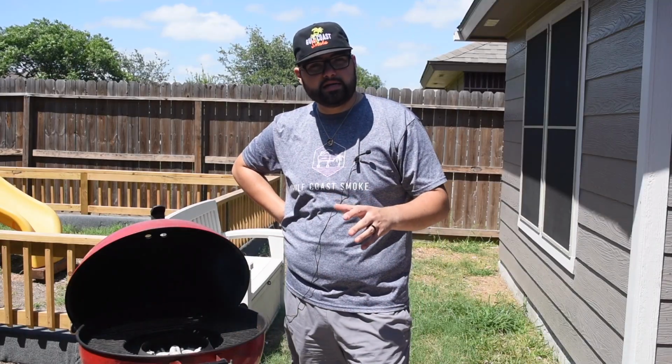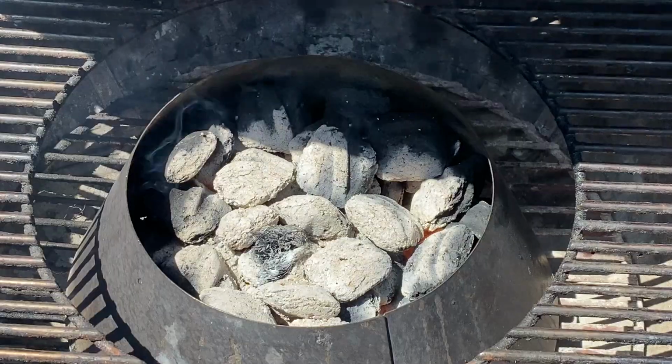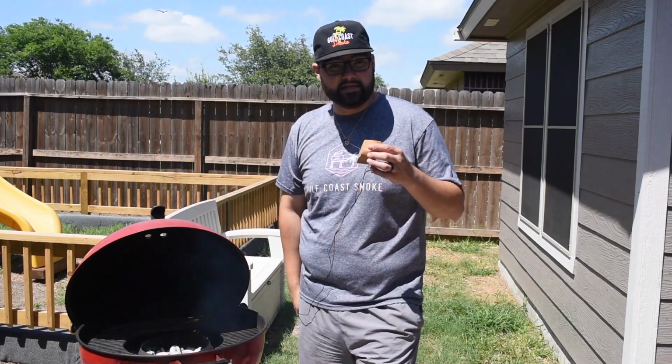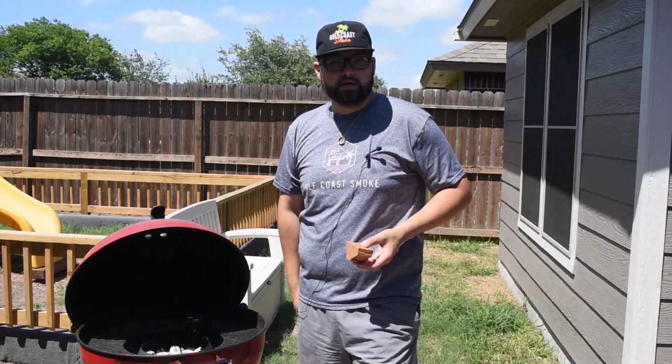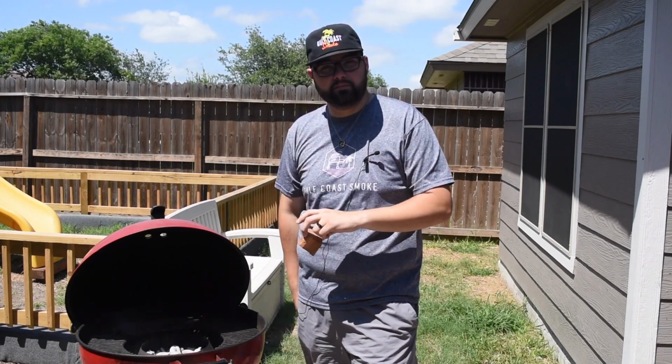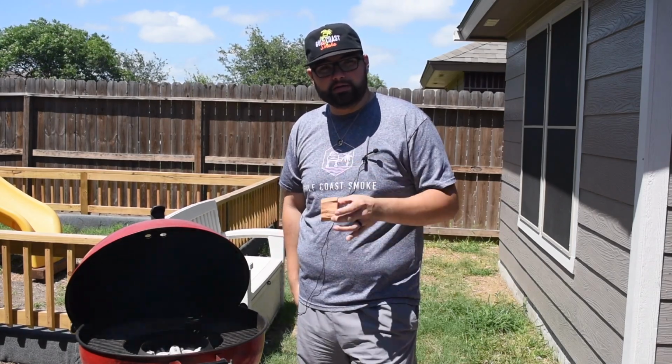So the coals are nice and hot. They're all white. Come check them out. And the objective of this Vortex is to get it extremely hot. So what we're actually going to do now is throw a chunk of cherry right in the middle.